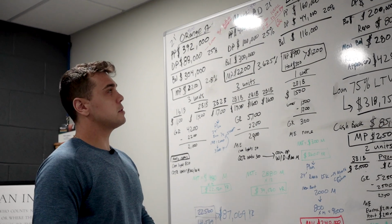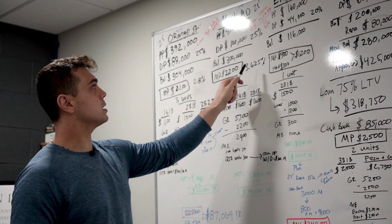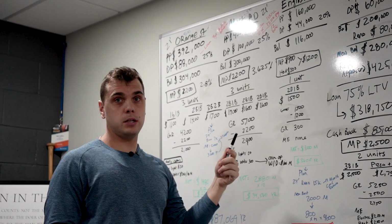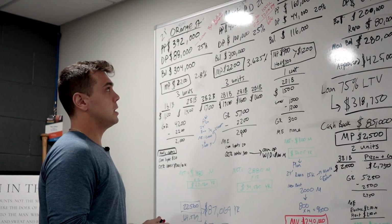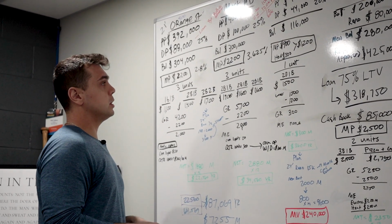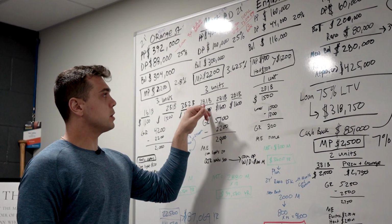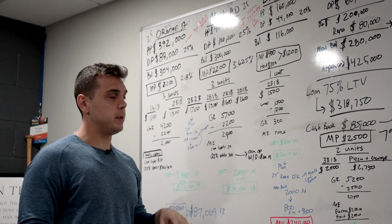Same time, we bought this a few months later. The rates, this is where you start to see the timeline of the rates. They started to go up. So we got this one at 3.625, which is still really advantageous, but you can start to see this was like a 4-month difference that they were just starting to go up. So this building is also a 3-unit. It's a stacked building, a 2-bed, 1-bath, 2-bed, 1-bath, and a 2-bed, 1-bath.